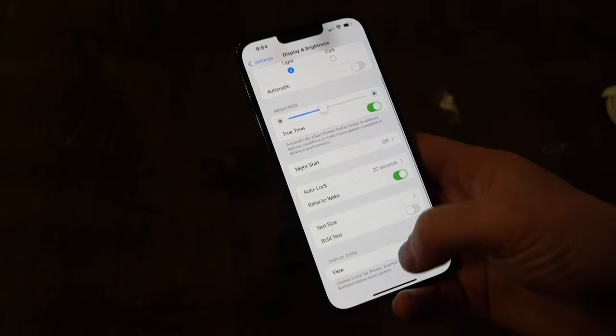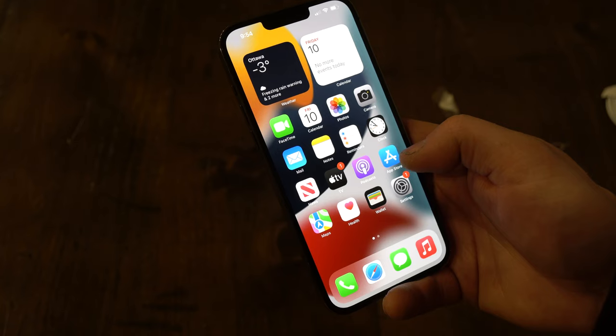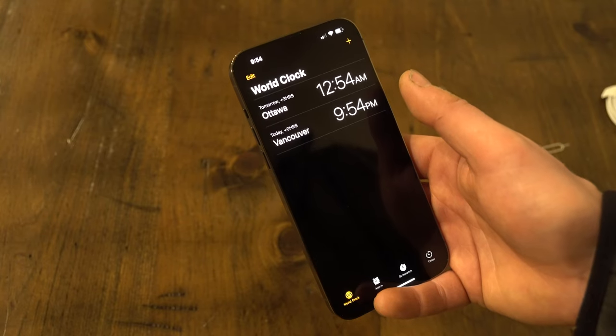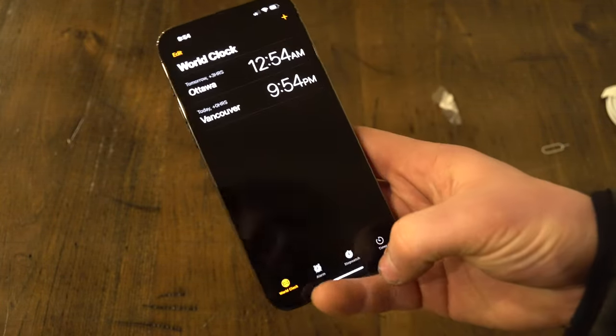Raise to wake, text size. Yeah, that's for if you wanna do all that. You know what, I don't think I'm gonna really do any of that. Clocks, whoa, Vancouver and Ottawa. Why Ottawa? I have no idea. Why do I care about Ottawa? Okay, anyways, you can add more clocks if you want to.